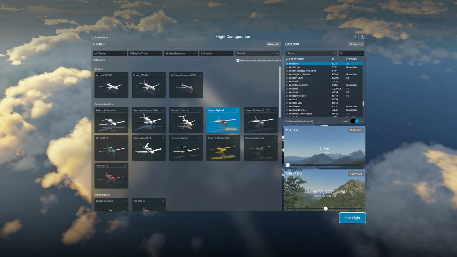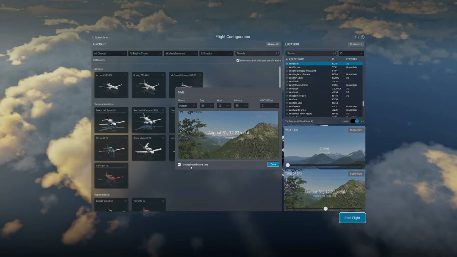With time of day, of course, again, it's a snap. You can just drag this anywhere you want. It'll highlight it to show you what time it is when you grab the different parts there. I like that. If you customize, you can even have it track the real world time. And again, you can see it set this way. If you do have an offset, which we do, you have to come in here and actually dial it in. Obviously, we're EST, so I got to come in here and do basically your EDT, sorry. EDT, so I got to put my 60-minute offset there, so it's the correct time of day and everything like that.